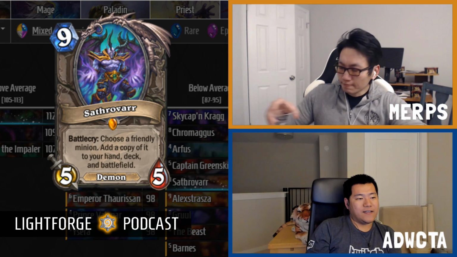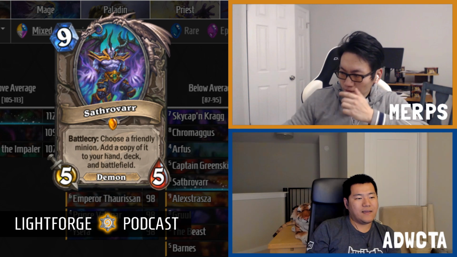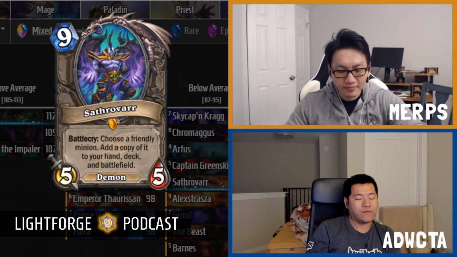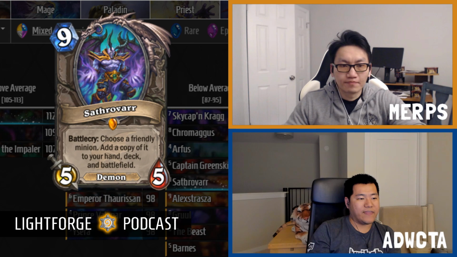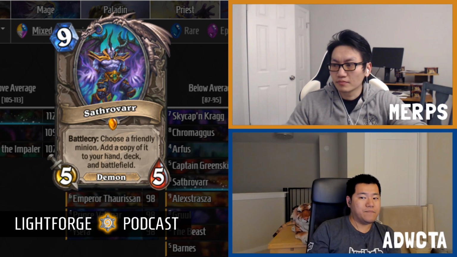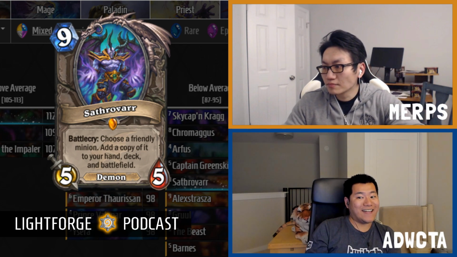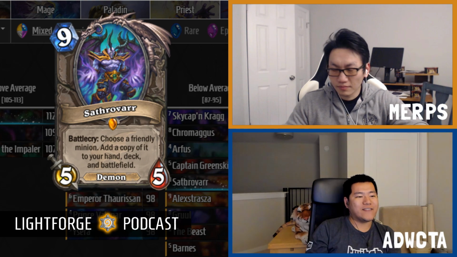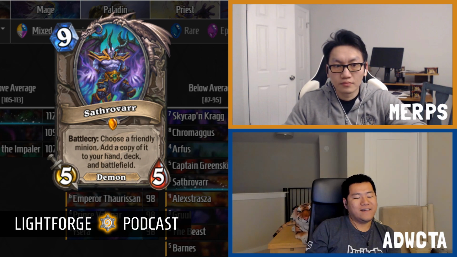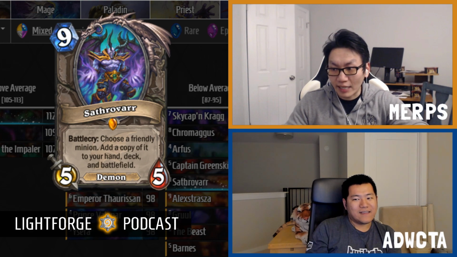So Sathrovar is a 9 mana 5/5 demon. Battlecry: choose a friendly minion. Add a copy of it to your hand, deck, and battlefield. Ignore deck, we don't care about that. So you add it to your hand. Fine. You've effectively drawn a card that is better and bigger than what you would normally draw, and then you summon it on the battlefield. That's good. So what kind of card do you have to hit for this to be worth it? At least a 5/5. Yeah, you're looking at a 5/5 to make this good, and by good I mean acceptably good, like Yeti.